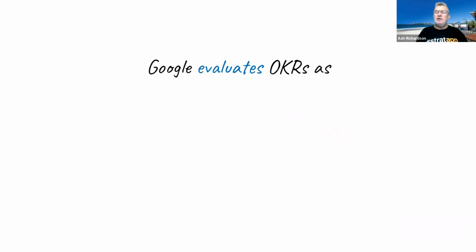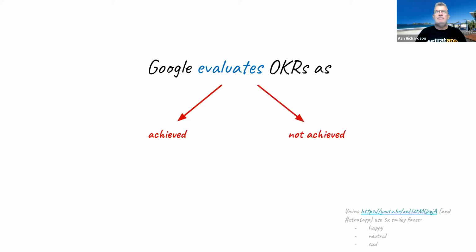In terms of evaluating OKRs at the end of the quarter, I really encourage you to get good at being binary in your assessment, unemotional. And Google certainly follows the original methodology here. Achieved or not achieved, just keep it simple. And if you want to watch the Vivino video, and we'll share this presentation afterwards in this link, the founder of Vivino does a great job of explaining how they do OKRs, and they just limit it to 2 OKRs for the quarter for the company, 2 or 3, no more. So they really focus on capability building and use all the resources on that. So yeah, one of the fastest growing apps in the world around wine, reviewing wine.